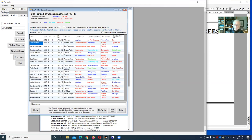Muscle Hill, we've shown in the last couple of sessions, very much so. But he is a TB or a top and bottom pattern guy, and his sons are exactly the same. He and his sons are Speedy Crown light sires that do best with mares that are inbred to Speedy Crown. So that's a pattern, like the double-double pattern, that's kind of evolved over the last 10 years that I've seen. And I've seen it replicate.